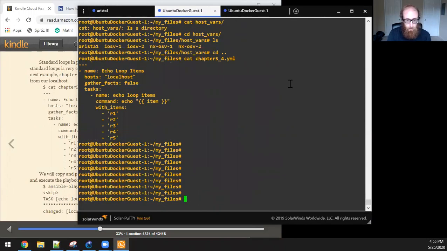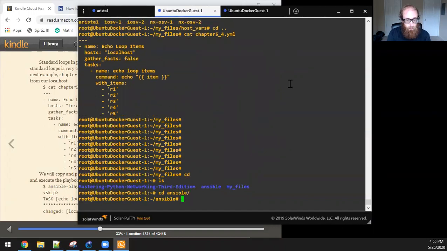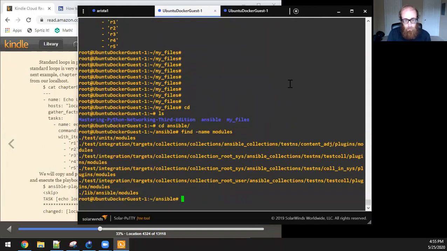So I can do a cd like this, and then cd ansible, and then find -name modules. It shows up in a number of places, but I believe it was lib/ansible.